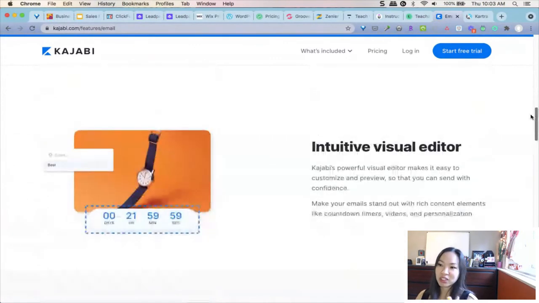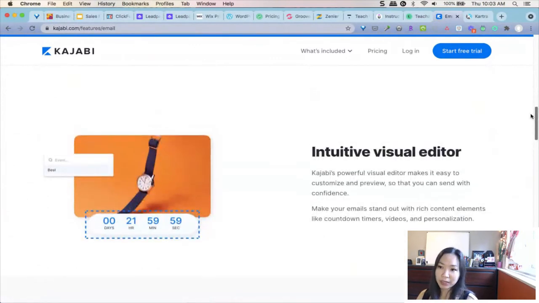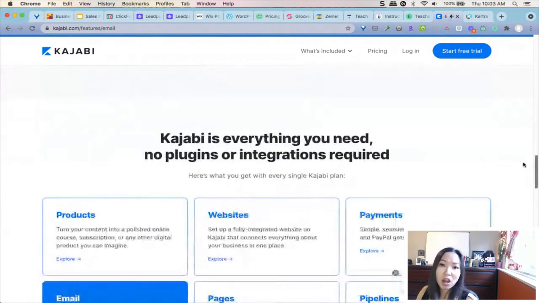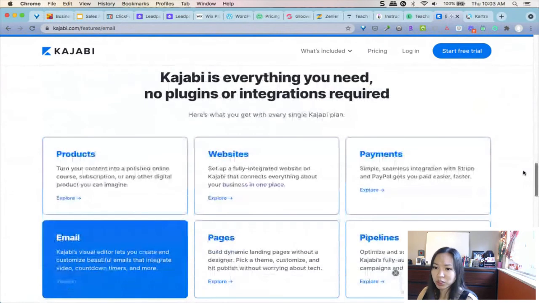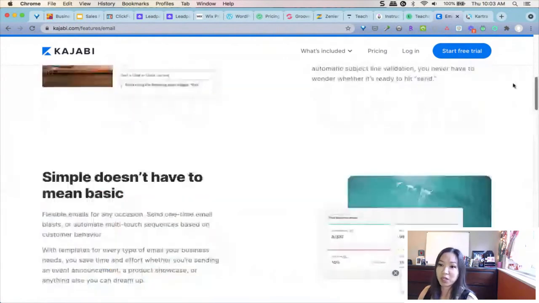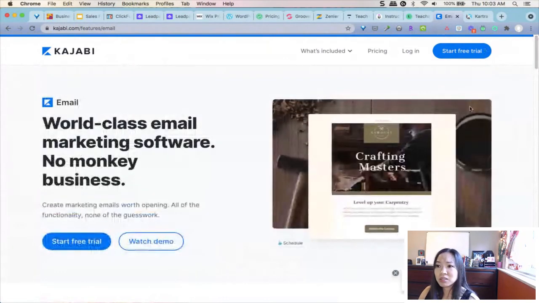It's just a very good visual editor for your emails. However, I didn't see a really good automation sequence where you can really tag your contacts and those kinds of things. Someone correct me if I'm wrong, but I didn't see it on their website anywhere. So that is something to consider with Kajabi.